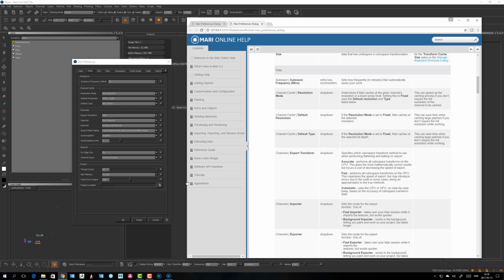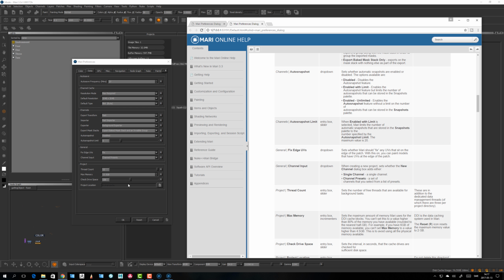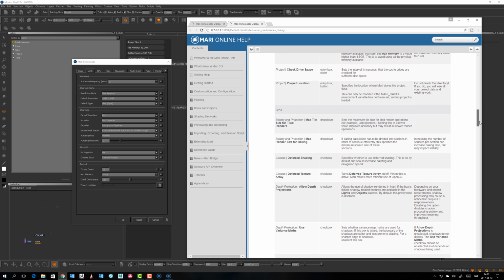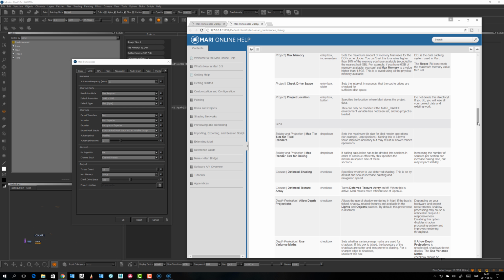Importer fast, I kind of have this as default. Most of it is default over here. Can reset. So project thread count, I guess this is on the CPU, must be, because I have 6 cores and 12 threads. So let's see what it says.